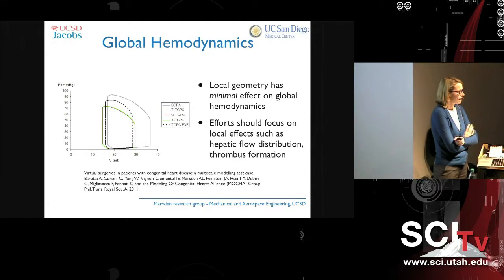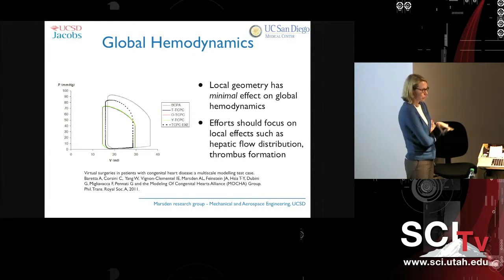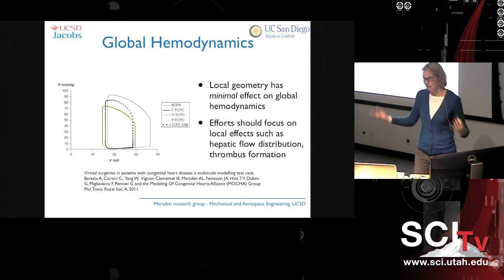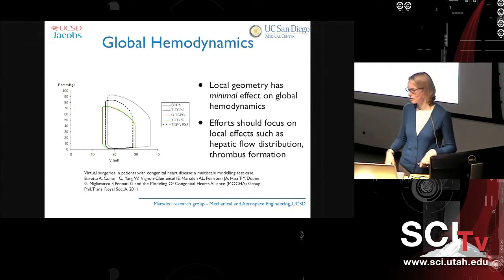And why not go back to the T-junction? So we have actually showed that the Y-graft improved the flow distribution compared to the T-junction. So I still think, based on the hepatic flow distribution, that it probably offers an advantage. It depends on the pulmonary resistance of the patient. So our thinking is that we should identify the patients who are best candidates for either of those 3 designs. Probably the Y-graft is not the best choice for every single patient, but we'd like to have a tool that could identify the best choice.